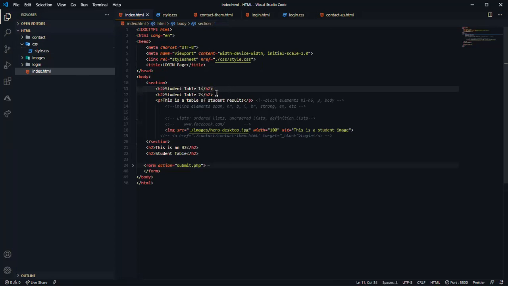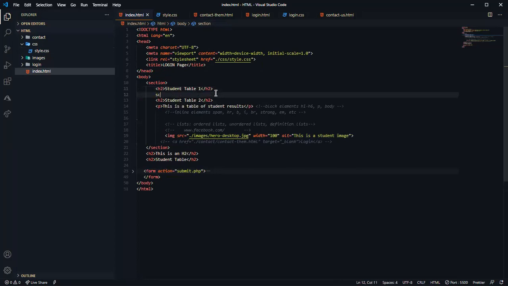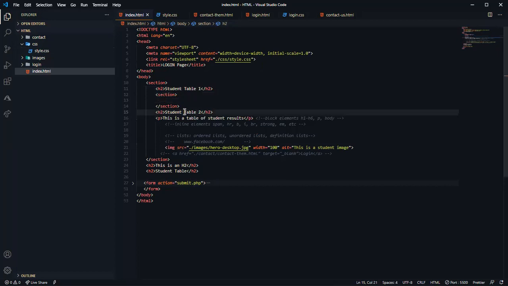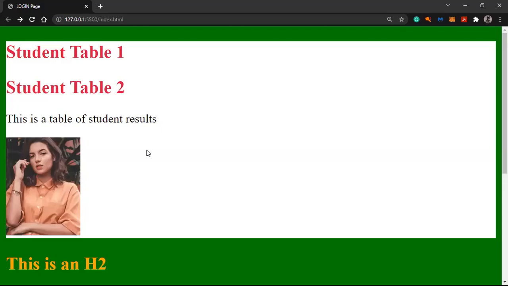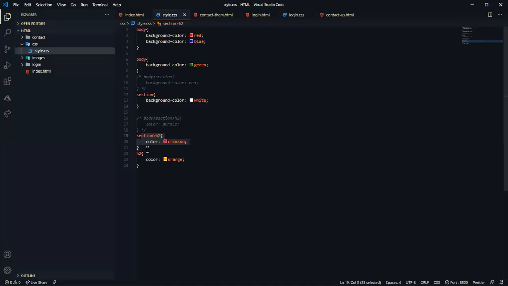Now, if I have another section in the section, and I have this student H2 in this section, as you can see, every H2 is still going to be crimson, no matter whether I have it deep in the hierarchy or not. It's going to be general.